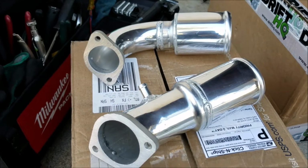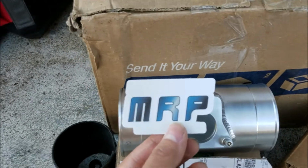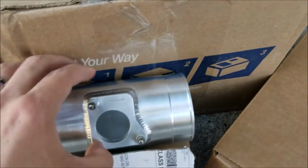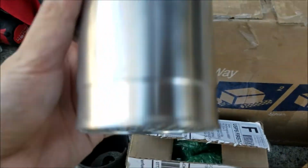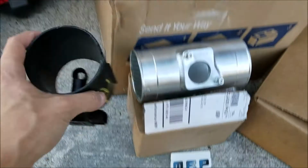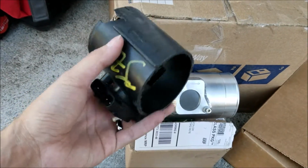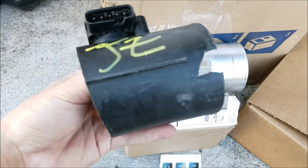Can't wait for that. Also related, from a company called Performance MRP, if you can see that there. This is a MAF sensor housing. Super, super nice piece. And the key deal with this is the MAF sensor and housing that came with my engine from JDM Westside. As you can see, it's a little worse for wear.